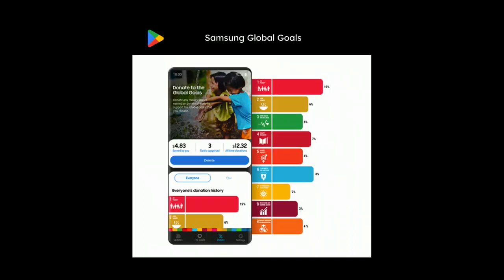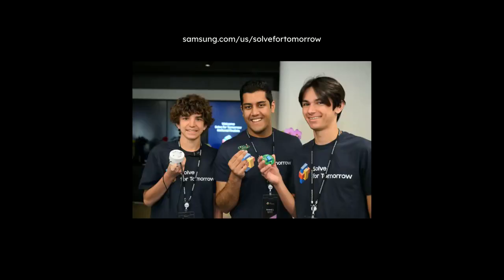That includes, if you happen to have an Android phone, you can go to the Google Play Store and download the Samsung Global Goals. If you happen to have a Samsung device, this is pre-installed. So utilize this. Why is this incredible? Well, it will allow you to not only learn about the SDGs, but to also donate to a cause that you believe in. You also get money just by watching different ads, and Samsung will match penny to penny, dollar to dollar, whatever you contribute towards whatever goals that you are most passionate about. So there we're also connecting to SDG number 17, right, in partnership.